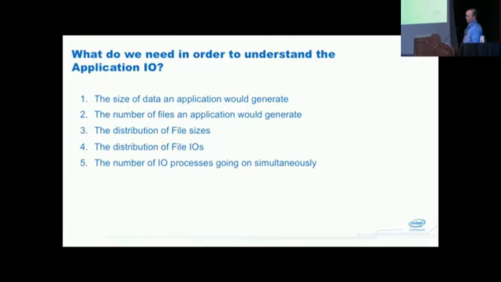So what are some things you want to know? I think a lot of this is obvious. You want to know how much data an application is writing. You want to know the number of files, application patterns if you can get them out, and the number of I/O processes writing to a file. All file systems respond very differently if you have a job that has multiple processes, multiple nodes, writing to a single file versus each process writing to its individual file. Those things will have dramatic differences in the way the file system responds.